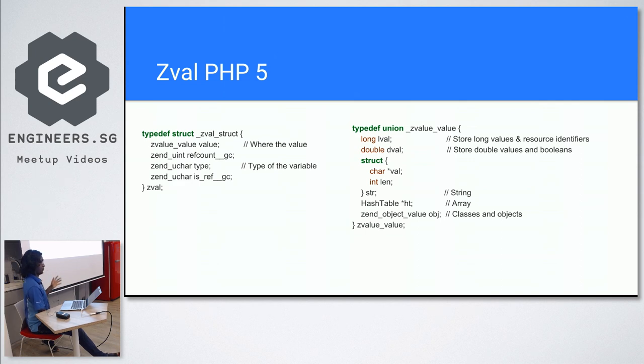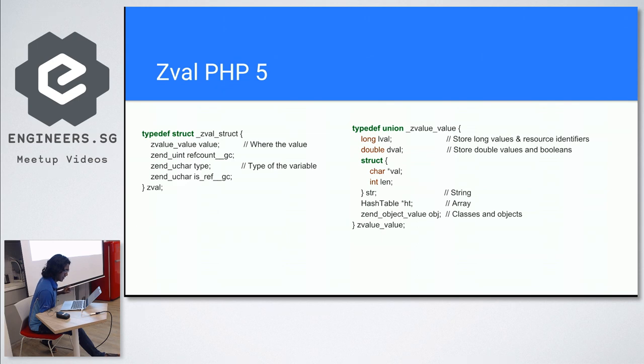So this zval is very specific to PHP 5. Don't go look at PHP 7, it's totally different. I think this was the most critical thing that optimized PHP, because this took much more memory, and the new version in PHP 7 takes less memory. When they were profiling, what they figured was that PHP was spending a lot of time allocating and deallocating memory. So memory was one of the key things they tackled, and that's why PHP 7 is much faster.